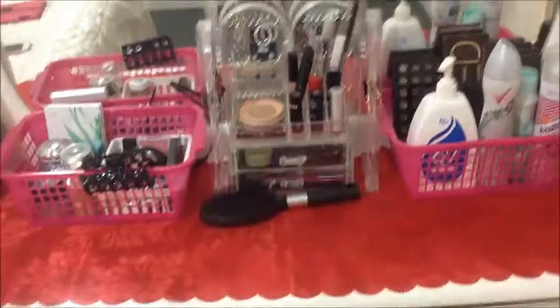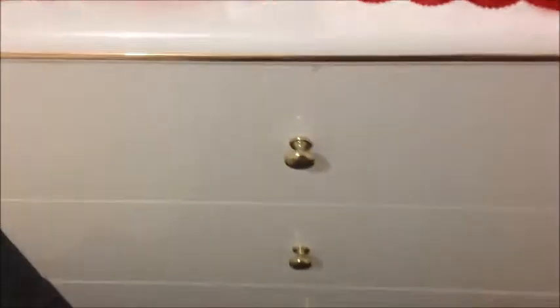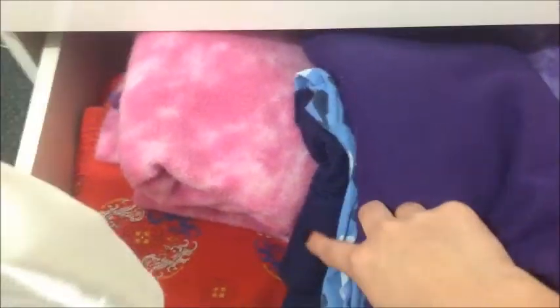Above my dresser I have pictures from our year 12 ball and pictures of my parents and little sister. In the first drawer I have lots of jeans in different colours; the centre part has leggings and jeggings, and one side has denim shorts. The second drawer has all my long-sleeve pyjama tops, short-sleeve and singlet pyjama tops, and pyjama pants. The last drawer has pyjama sets — actual matching top-and-bottom nanny sets.